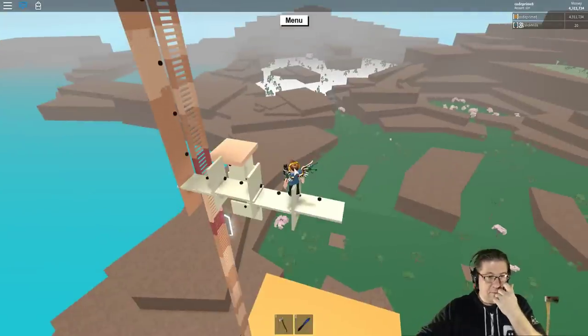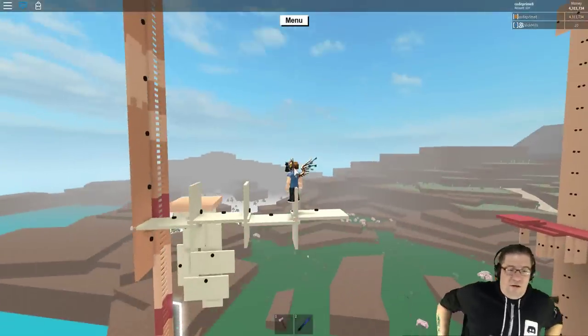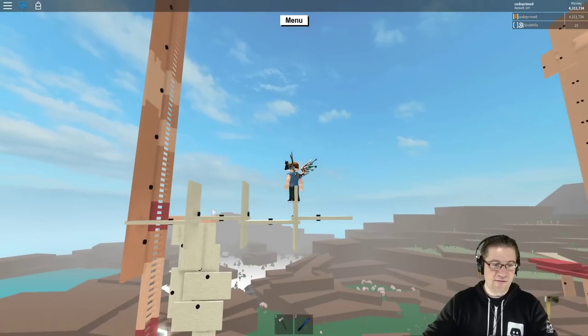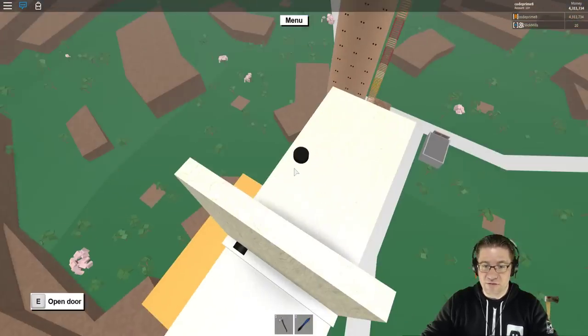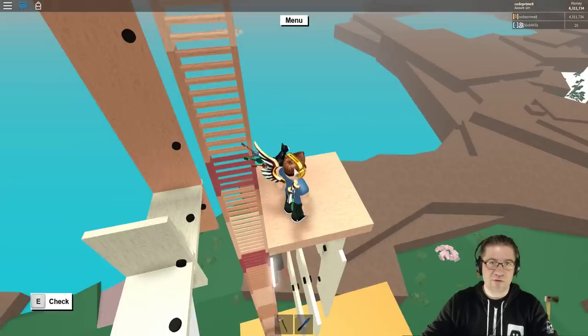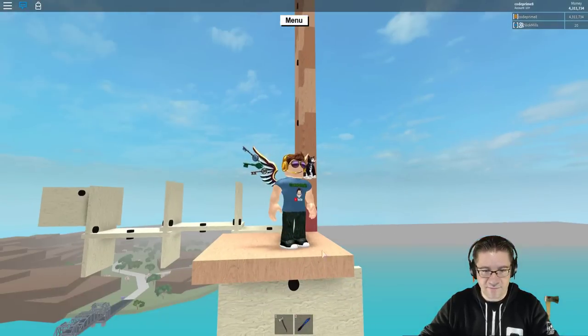Okay. 1, 2, 3, 4. 1, 2, 3, 4. Oh, man. It's going to look kind of like bones. Call it Skull Bridge. Like Skeletor and He-Man. Those are cartoons from the 80s. I'm sorry.